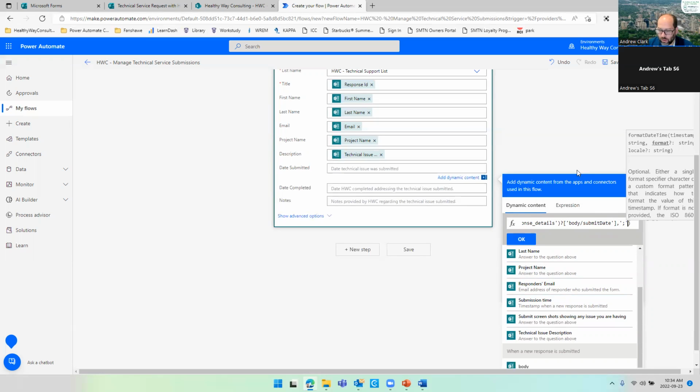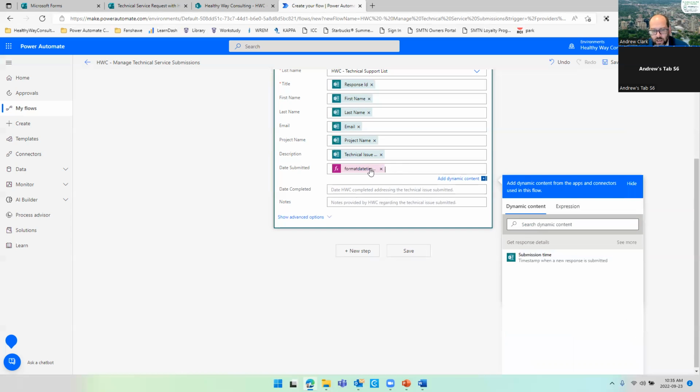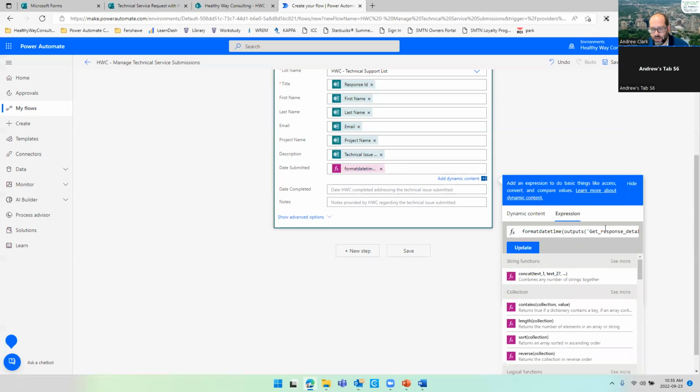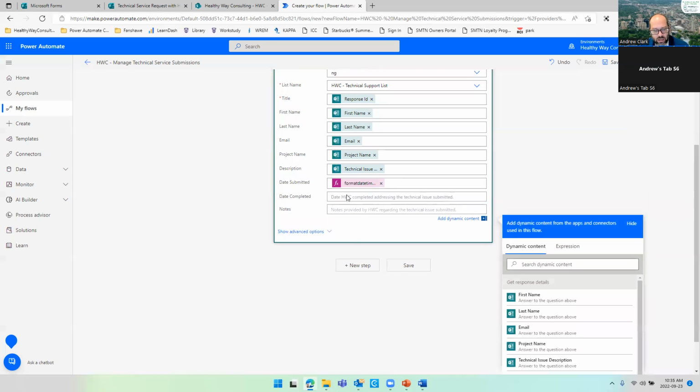Now the expression, you have to put in quotes, is going to be YYYY, so year first, 4-digit year, dash, or you can use a slash, MM, so capital M for month, and DD for day. So lowercase, uppercase, lowercase. Capital M because it differentiates between month and minute. Now I hit OK and it should pop in here. And if you want to change that at all, you just double click on it and it will come back up under expression. Okay. Date completed, we're going to leave blank, and notes, we're going to leave blank.